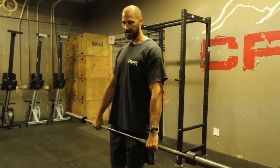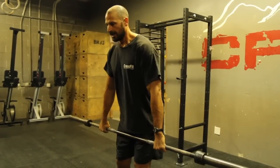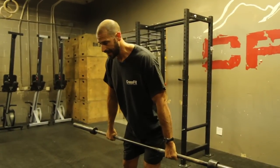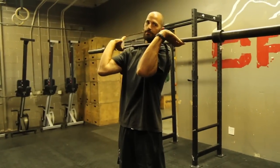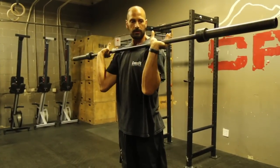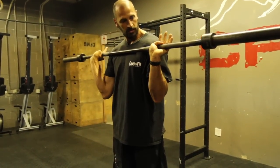You can let the arms hang long and loose like ropes on your clean. As long as you keep that through the vicious pull — what we're doing in the hang, basically your second pull — right here, as soon as that bar starts coming up, the hands rotate under. You can let go of that hook grip, and Ian was showing how to catch that: the elbows drop, thumb comes in.